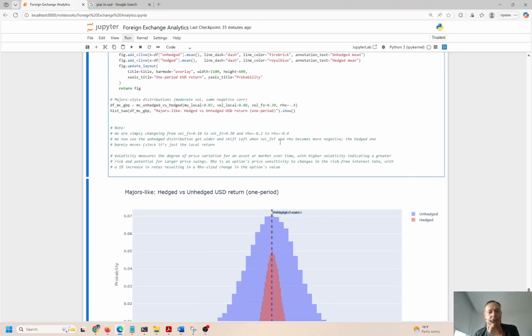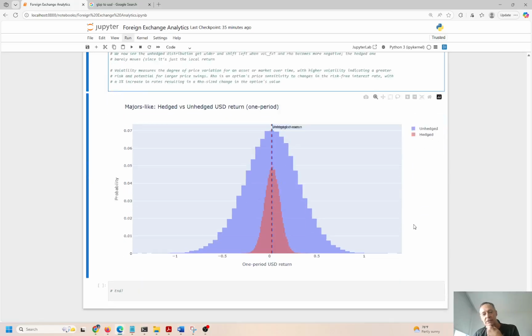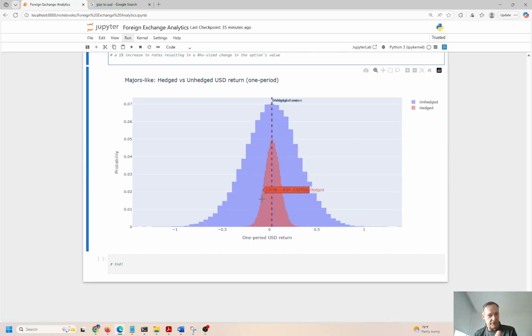Okay, so let's see what happened now. So the unhedged and hedge are fine. The hedge just shows you the distribution of return, and you can see the mean returns. They almost line up. The only difference here is with the unhedged, the outcome is anybody's guess, right? You have no idea what the final result is going to look like when these contracts expire, or when you decide to convert the currency back to your own currency, because eventually you have to do that. And again, you don't know what the outcome is going to be, right?